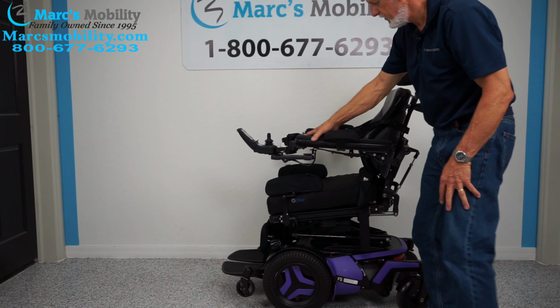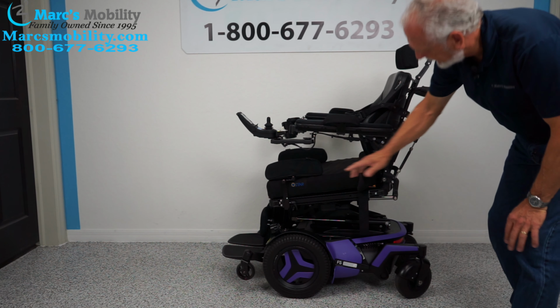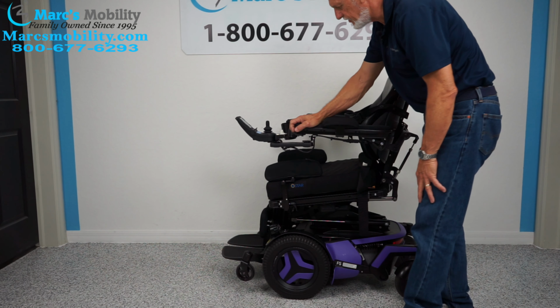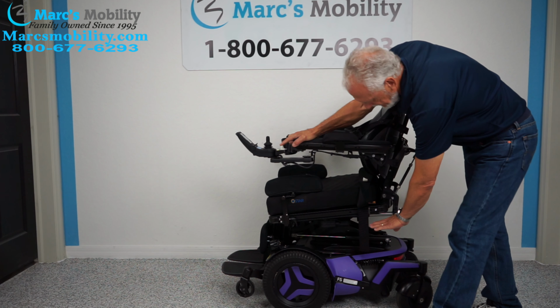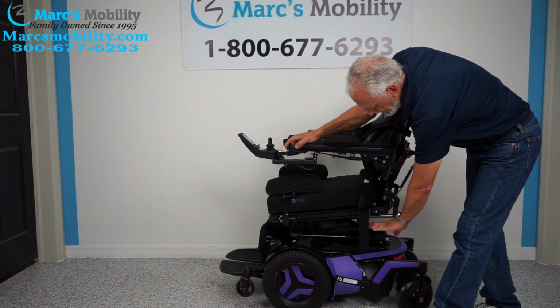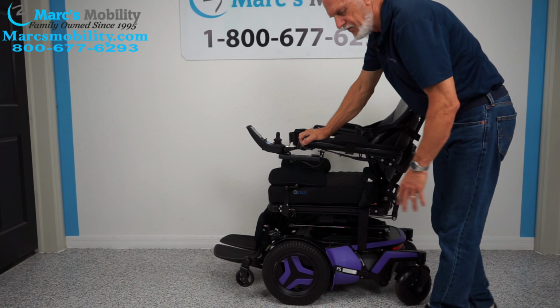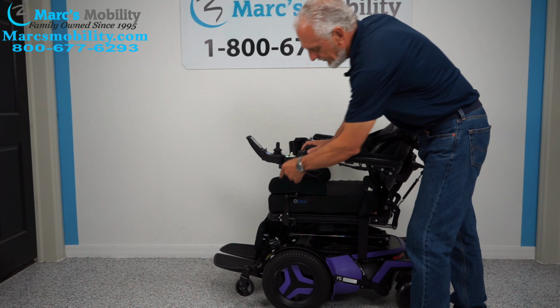So there we go. So now you can see the seat is no longer level, it's tilting forward. So it has a small anterior tilt to get you out of the chair if you needed to get out. Okay? So that's called your anterior tilt. You can see when I bring it down, you can see how the seat gets back down to my hand. Okay? So that's 6 electrical functions. The 7th electrical function are the feet.